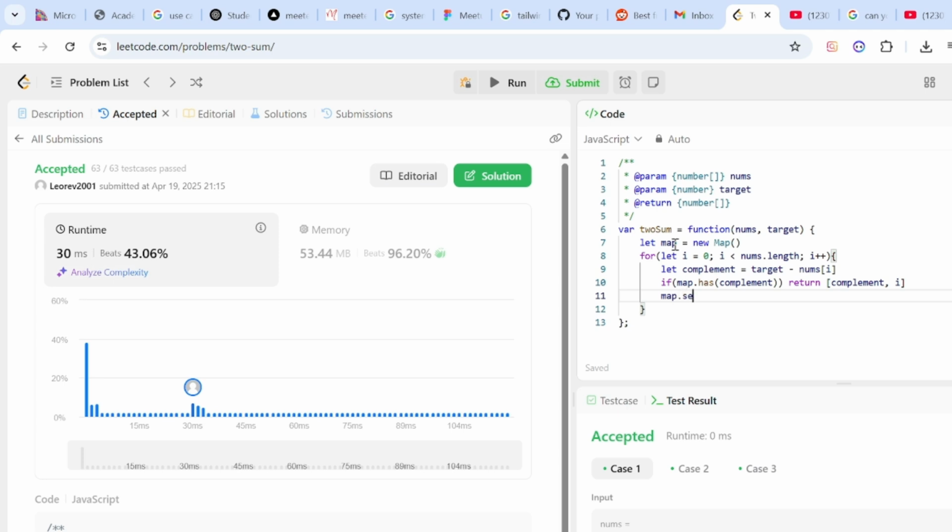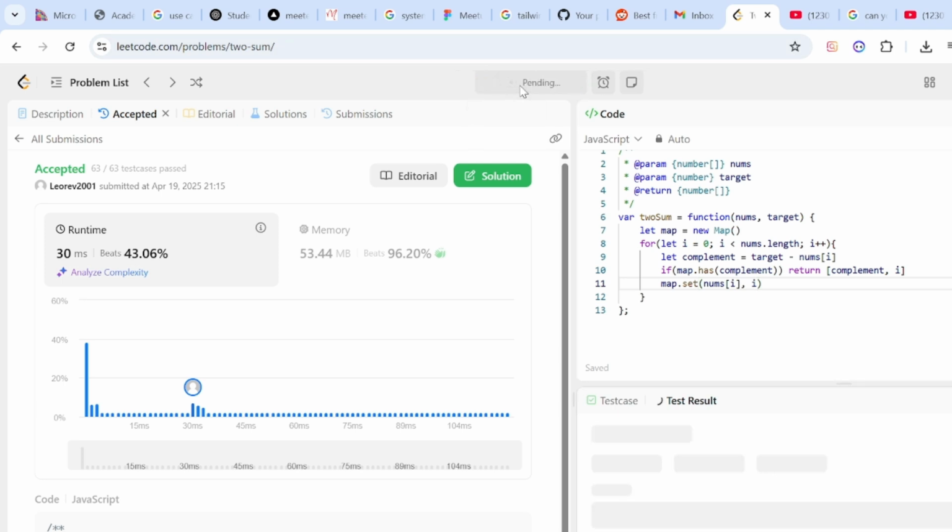Else we set the current number with the index as the value.